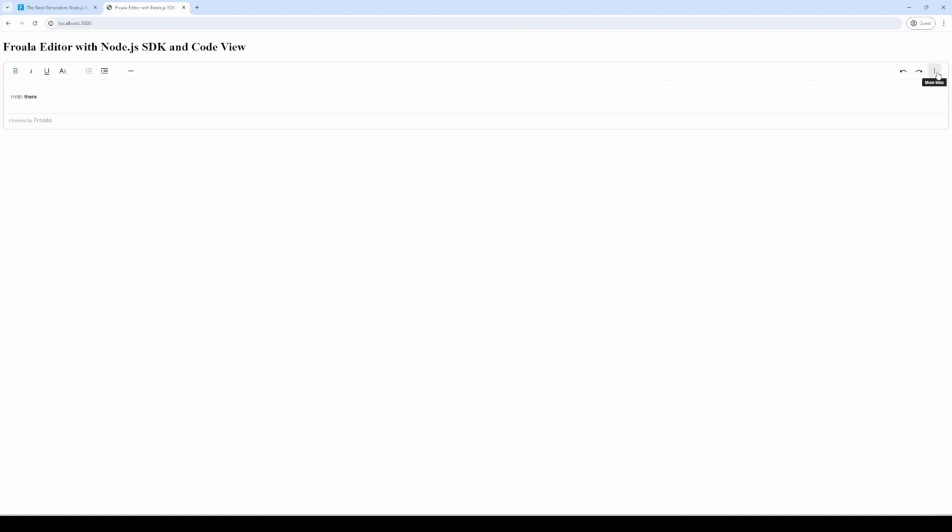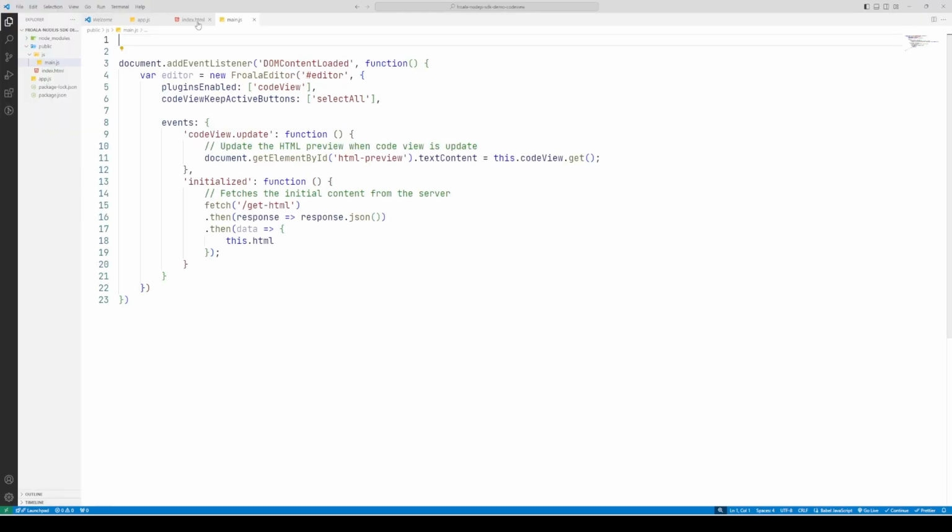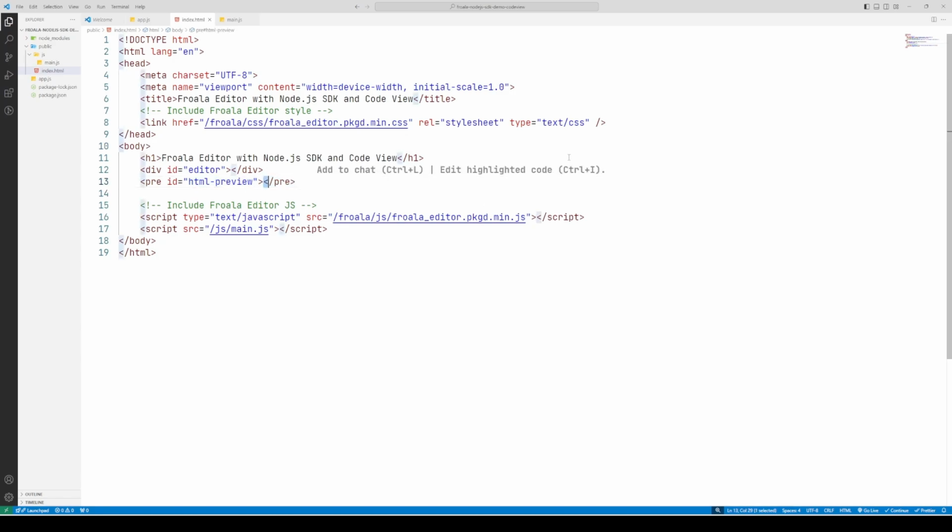Then we go here under more miscellaneous. Click on that, you can see CodeView, and you can see it there. You can see as well the server-side rendering that we did. It added what I added here under it, since if you remember, I added an HTML code, the HTML preview.